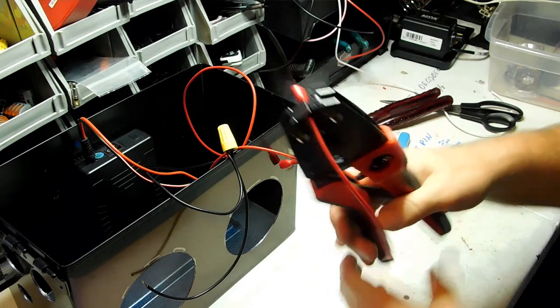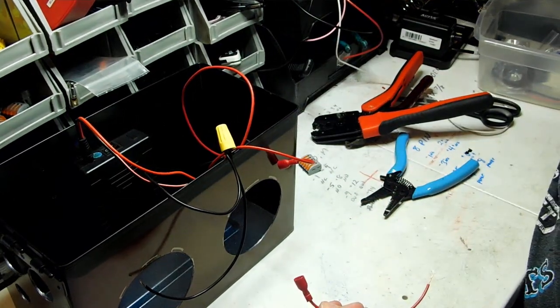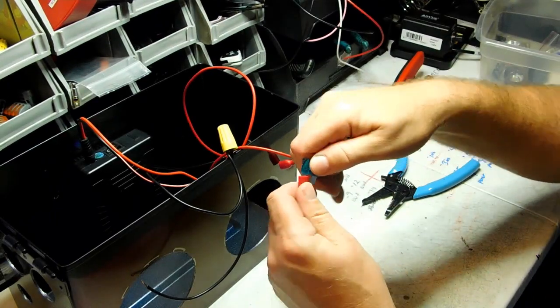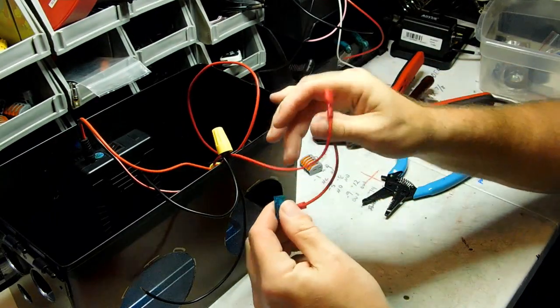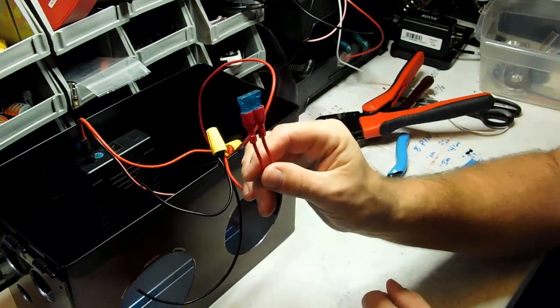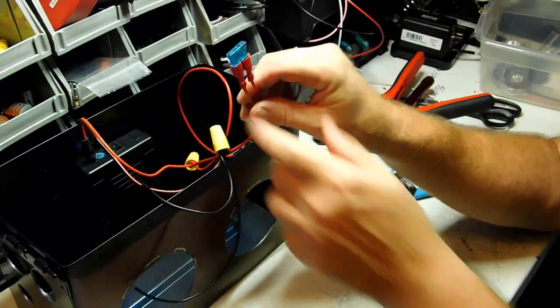Now the reason we did that is this is going to give us a place for a fuse. So instead of buying one of those fancy fuse holders, all you have to do is just take an F connector, plug it in like that. Plug it in like that, and now you got a fuse holder. You don't have to buy a separate fuse holder and put it in your thing.